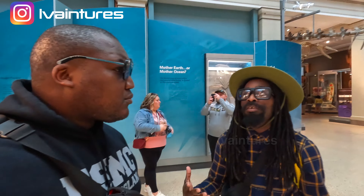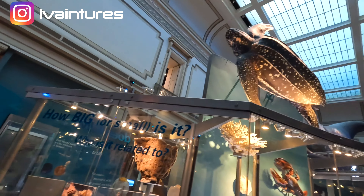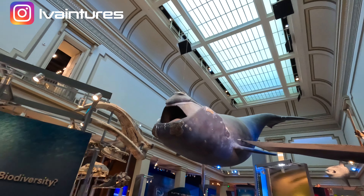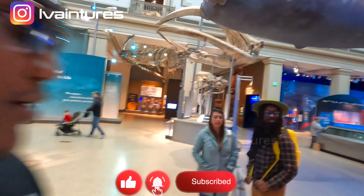These deep-ocean creatures survive on fish and single-celled organisms. You wouldn't want to encounter a man-of-war while swimming — they live very deep. They might eat once a week and have no natural predators. There's also a large turtle on display. Then there's a model of the largest animal that ever lived — the blue whale, ranging from 69 to 90 feet. It's modeled after a blue whale called Phoenix.